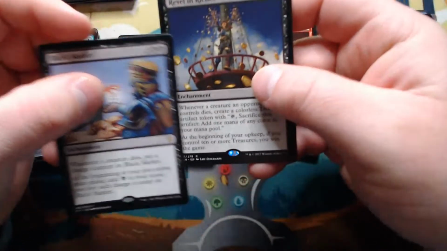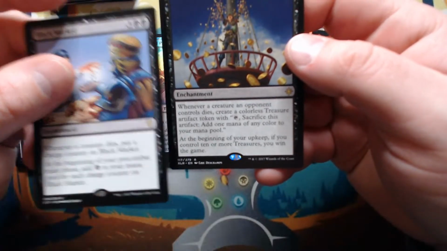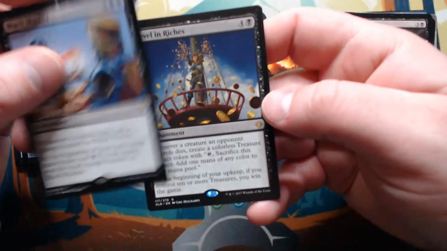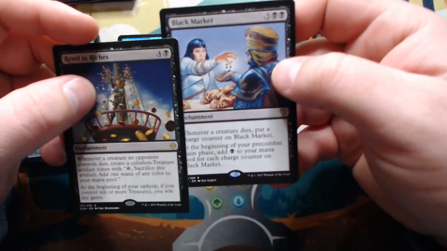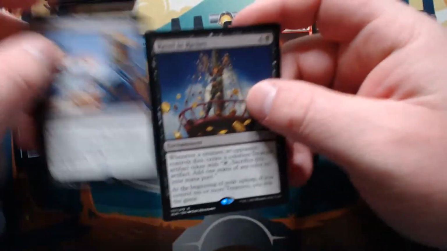I like the idea of Black Market and Revel in Riches. An opponent controls dice, create a colorless Treasure artifact token. And then if you have 10 or more Treasures, you win the game. That doesn't seem impossible. I don't know if I like that. And I don't know if I need Black Market either. I mean, it could be nice.